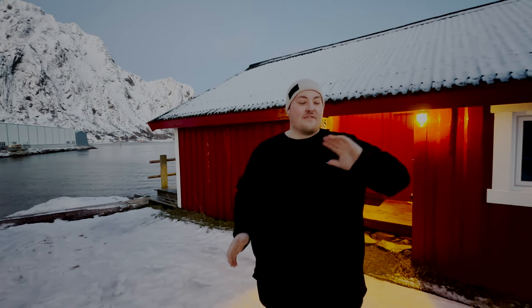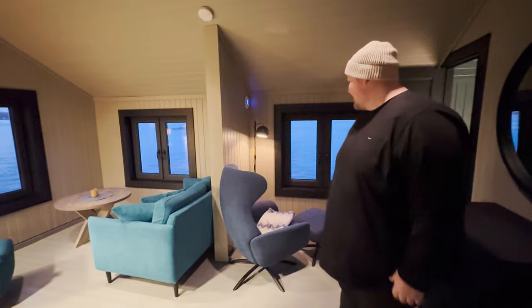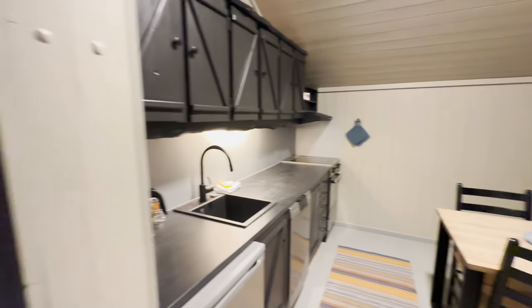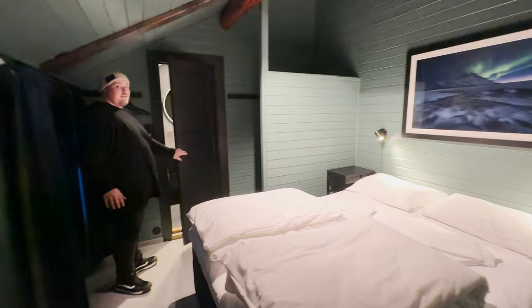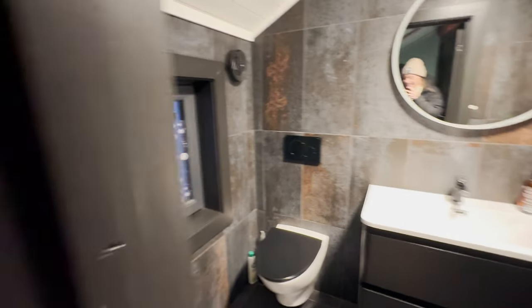Today's been a bit of a driving day. We've pushed as far as we could up through the Lofoten Islands to the beautiful little red fishing hut in Svolværa. Jess, behind the camera, is just wincing at the pronunciation of that. Let's head inside and go have a look. When you head inside it is just stunning - we've got a little seating area here looking out with the view, another seating area which leads through into the kitchen. And if you swing back over this way, you go through what is the master bedroom, with a nice big bed and an en-suite bathroom - which is a lovely addition when you've been in a van, to have a shower that you don't have to keep pressing buttons for.